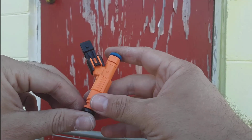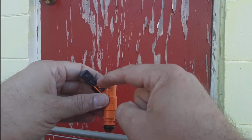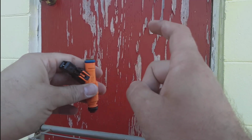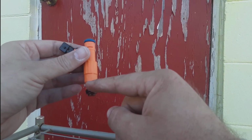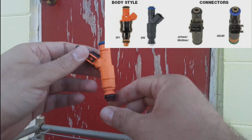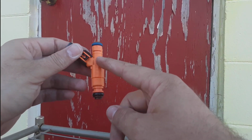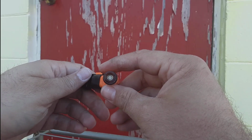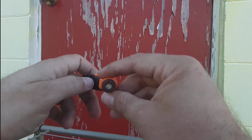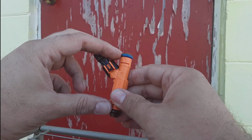That's all it takes. Now, the EV1 style versus EV6 style does not refer to this plug-in. You can get this style plug-in with an EV1 or EV6. EV6 refers to the new housing. EV1 is the shorter, fatter looking one, and it's the factory injectors, which I'll post a picture of so you can see. The EV6 has a slimmer housing, and it's also got the pintle change. Now, I've read there are EV6s that have a 6 hole design versus the 4. I have the 4, but like I said, these are laying around, and I just wanted to put them to use and see if that was going to help my car.